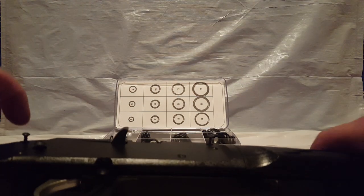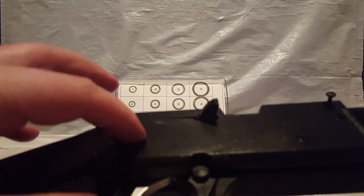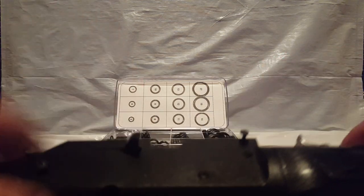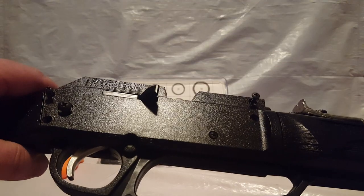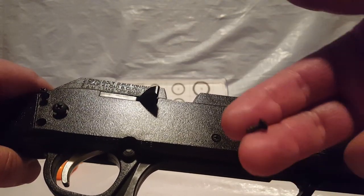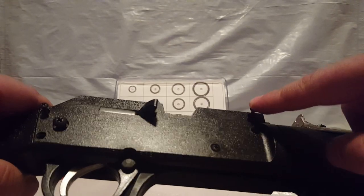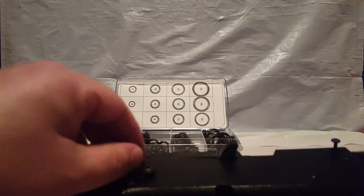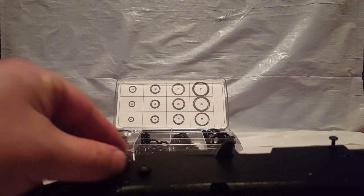So the medium ones go here, your fat screws obviously, and then the real long ones only go plastic on top, and then your micro screws go right here. Those little guys, they're so small you can barely see them. So, super long ones on top, plastic; micro screws right there; fat screws there; and medium-sized screws, four of them, in your stock right there.